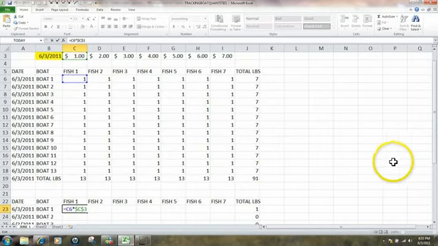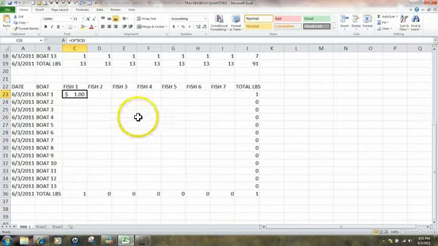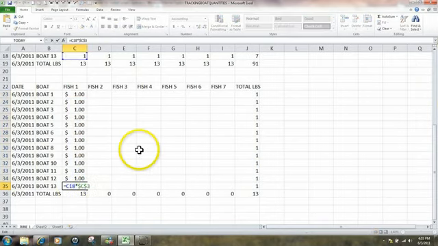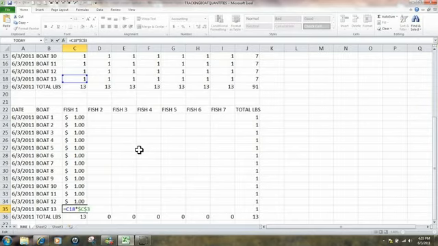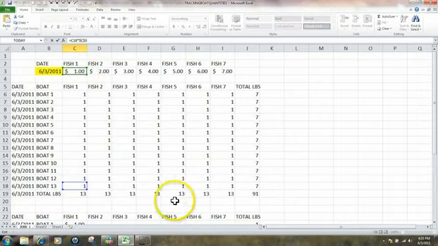Well, I want to copy that pattern all the way down. Again, if we double check our formula, we're going to see it's C18 multiplied by C3, which is exactly what we want to get.